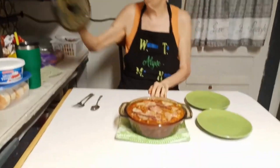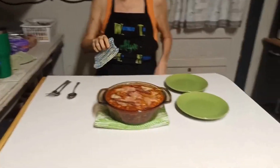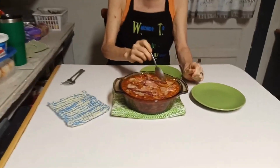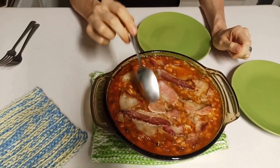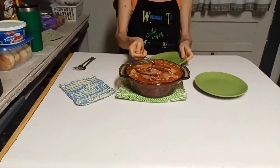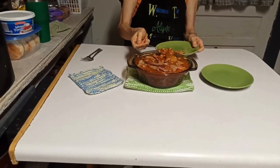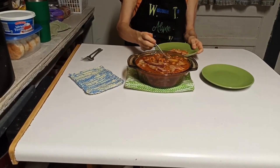There she is — here I am. This has been out of the oven and sitting for 15 minutes. I did cook these for the full 35 minutes. This is what they look like. I know a lot of you out there are saying that bacon ain't done — yes, that bacon cooked for a good 35 minutes in the oven. It's good and done. A little on the runny side, but that's okay.